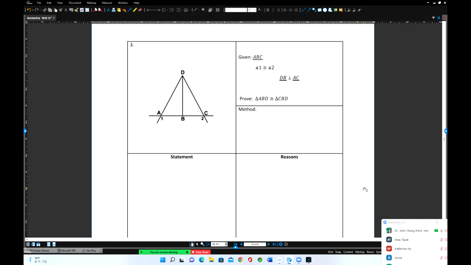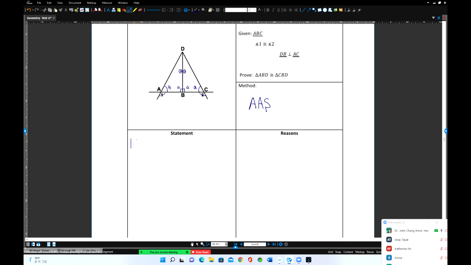From angle 1 and angle 2, we can find this supplementary angle. They are congruent. We got the one angle, but we are not done. DB perpendicular to AC means this is also a right angle, right? Perpendicular, another angle over here. We have to say they are congruent. We need one more: angle, side. DB is a side, and the other triangle has the side too. That angle side is okay. We have to go angle side, not hypotenuse leg.